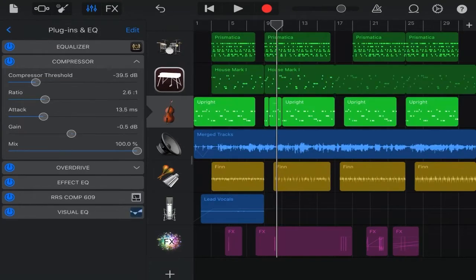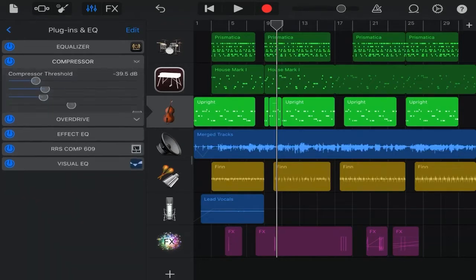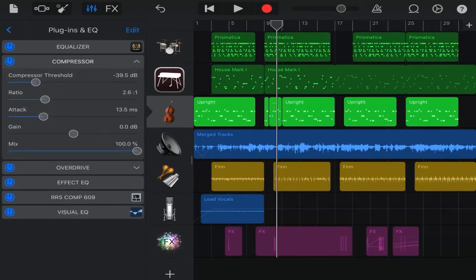So I hope that made sense. And yeah, I think this little compressor here, you just open it up, and I think it's a real handy way to do it. And it's kind of get your levels where you want them. So that's the first thing I do.